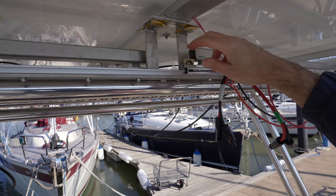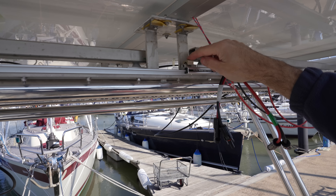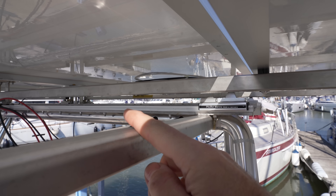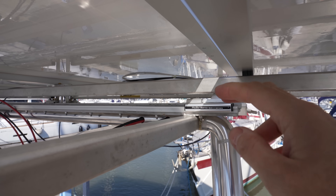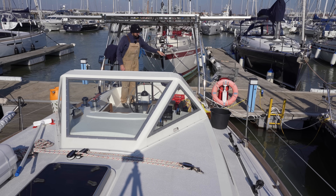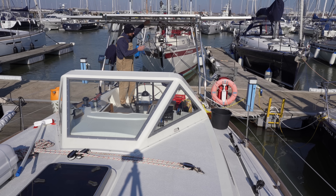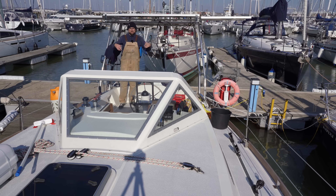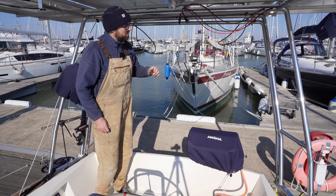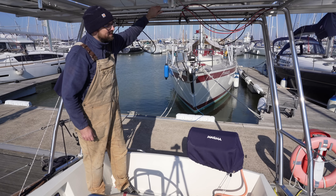It is quite the sunshade. When the panels are stowed or deployed or in any position in between, we can lock them in place with these little guys. The spacers are simply just there to allow the legs from the other side to slide under this panel when the panels are being pushed together. Due to a little bit of a design error with the feet of the arch, there is an issue with sideways movement. If we go to sea with this, it's just going to end up fatiguing the welds and the whole thing is just going to fall off. So we need to fix that. The cheapest and probably simplest way of fixing this is putting in a cross brace with some Dyneema and some turnbuckles — that should make this nice and stiff.